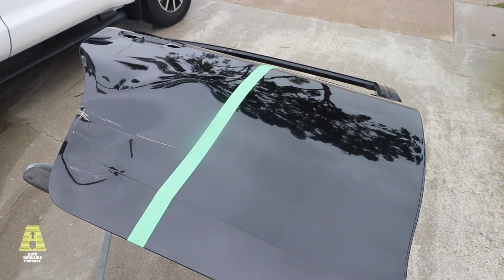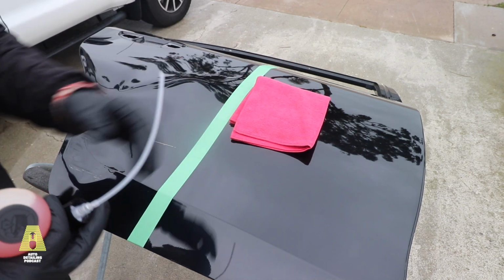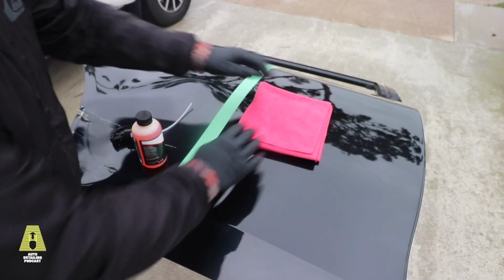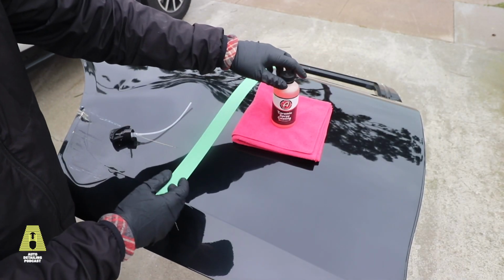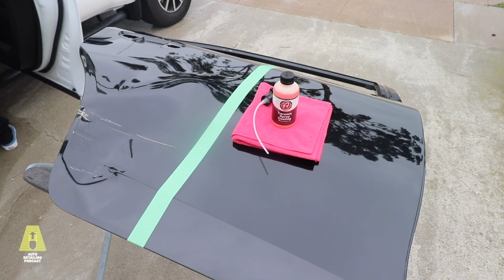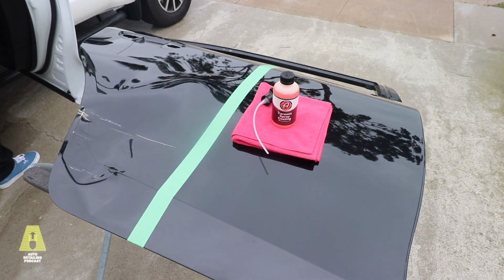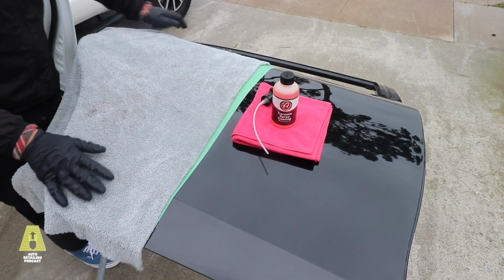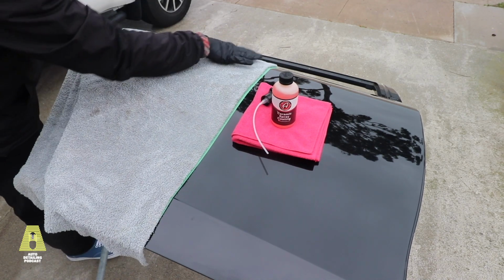For the Adam's ceramic spray, I'm going to use a fresh towel. They only recommend, or at least in the videos that I've watched, they say it can be applied using only one towel. So that's what I have right there, a fresh, clean towel. Remove the tags. I folded it in a few directions to ensure that I'm not reusing the same side. Obviously, the 8-ounce bottle of the Adam's ceramic spray, and then the sprayer that it comes with. It also comes in a 16-ounce size, but I only picked up the 8-ounce.